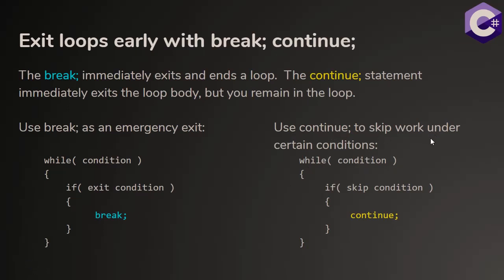We can use continue to skip work under certain conditions. So for example, let's say I had a while loop, and let's say below this little if statement we were doing some loop work down here. Well, I could set up a condition that said, if some skip condition becomes true, hit continue. Whenever we hit the continue statement, we immediately exit from the loop body, but we go back and just check the condition. And if the condition is still true, then we enter our loop again. So break is an exit from the loop code block and we are done. Continue is an exit from the loop code block and we're going to go back and check the condition. And if the condition is still true, we jump back into the loop body.